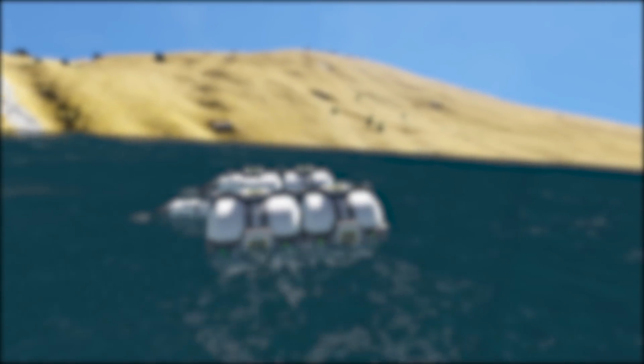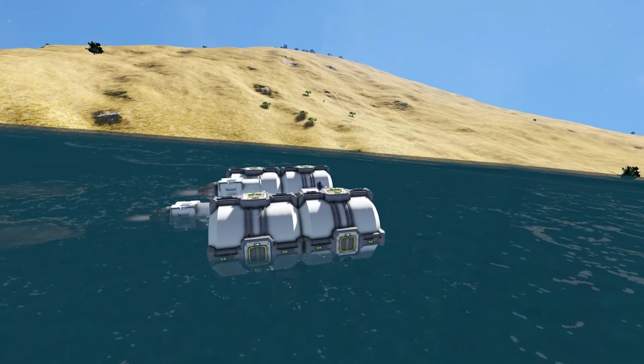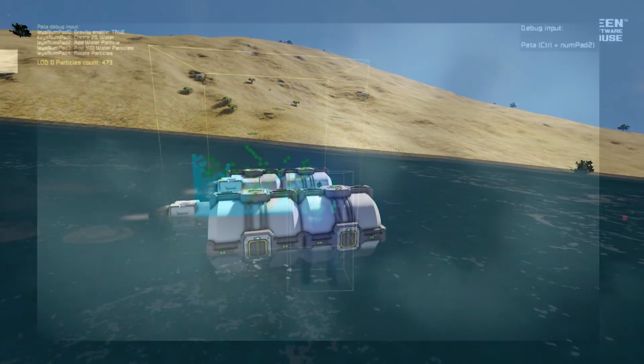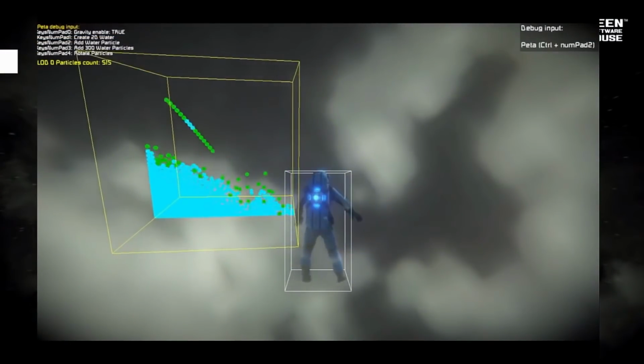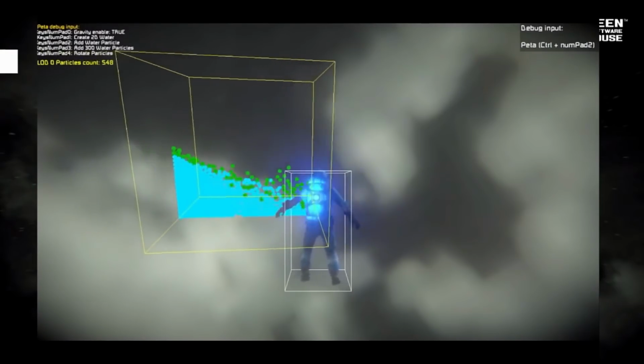Now, this is all very exciting, but there is one big issue. Everything I've just mentioned is for the V-Rage 3 engine, and Space Engineers is currently on V-Rage 2. During the stream it was mentioned that it'd be difficult, not impossible, to add this to Space Engineers, as it's currently on their older engine, and I take a guess that this is because V-Rage 3 is specifically designed to handle fluids and V-Rage 2 isn't.